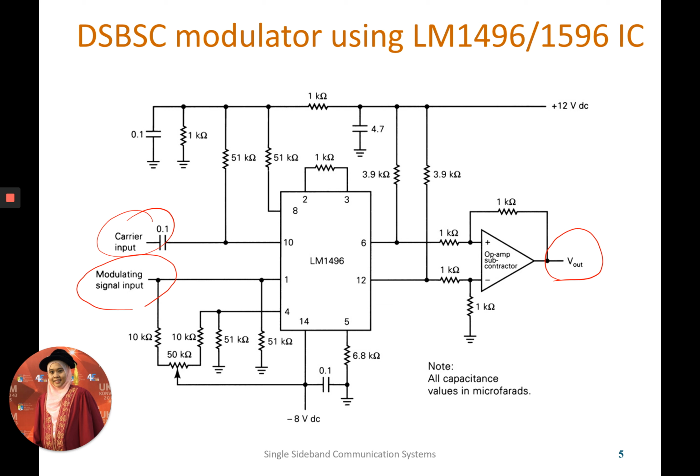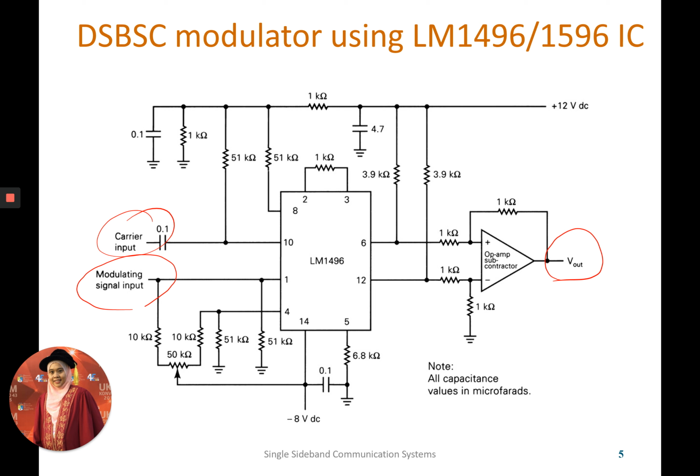Okay, so this IC has advantages, such as excellent carrier suppression. It can suppress the carrier signal and produce a single sideband suppressed carrier signal. It has adjustable gain. We can tune the gain of the IC depending on what kind of component you connect to the IC. It also has balanced inputs and outputs, and a high rejection ratio.